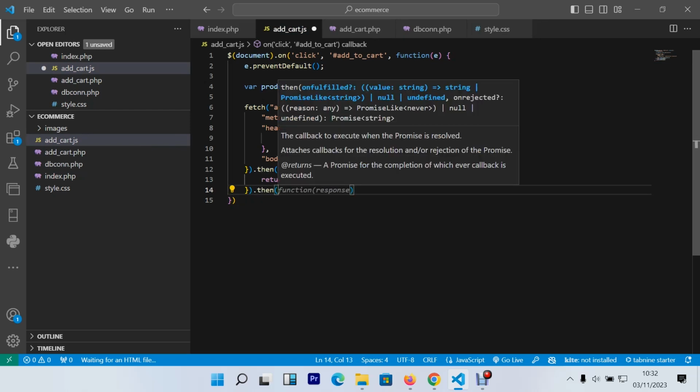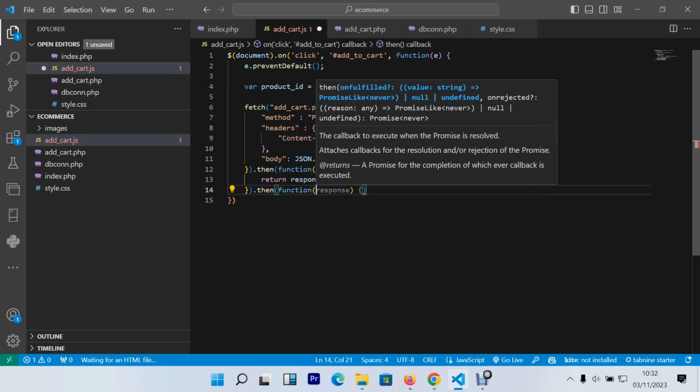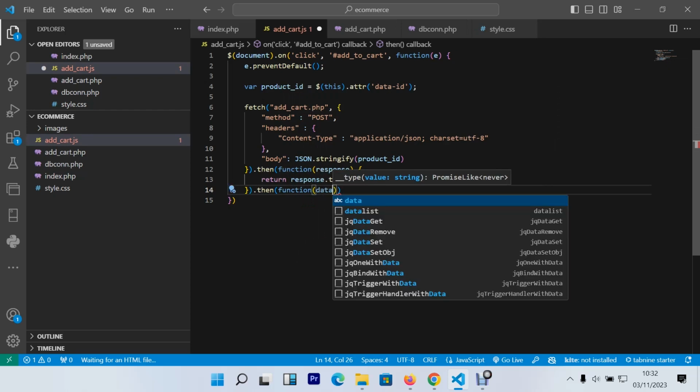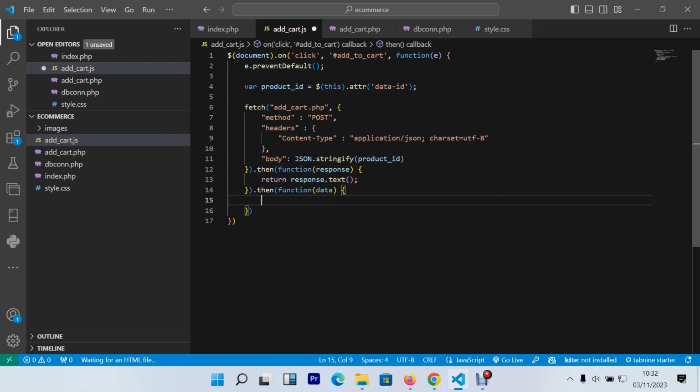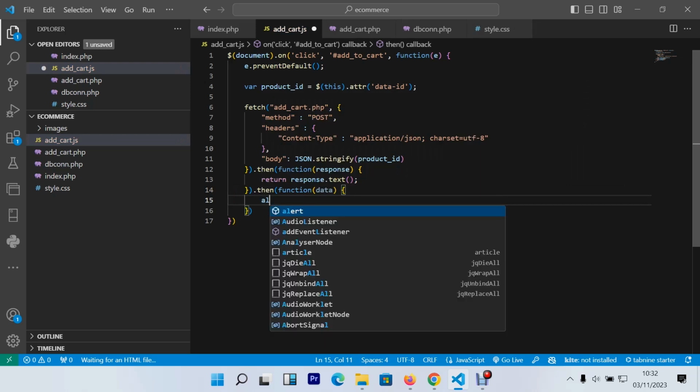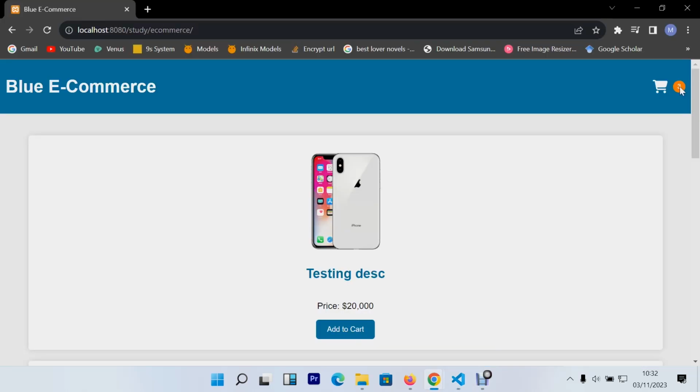So we can say function data, and then we can alert the user that it was added to cart successfully, and then we want to update this count to change the number.